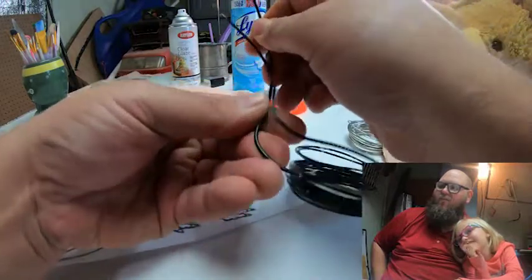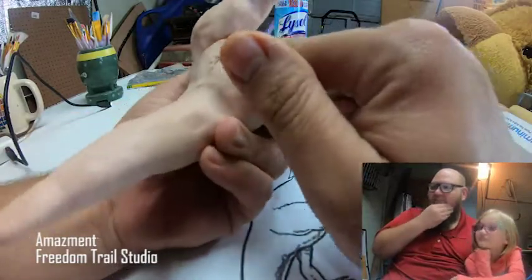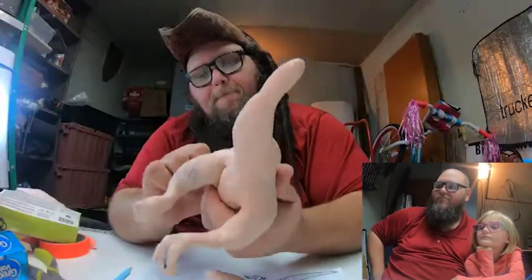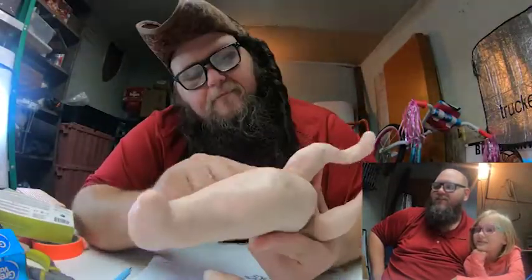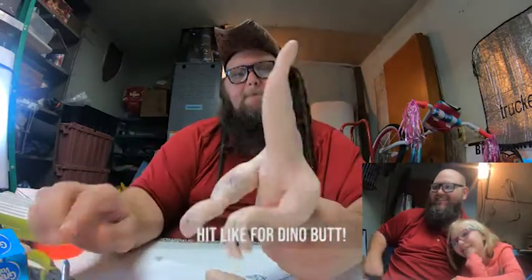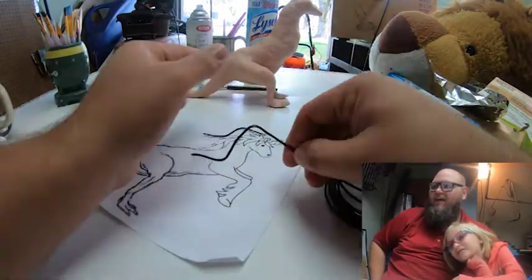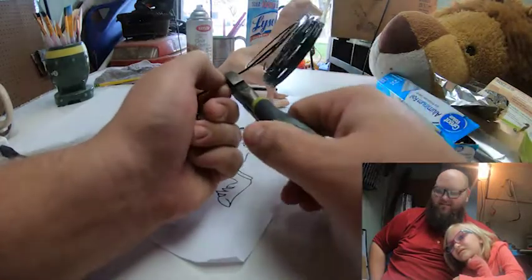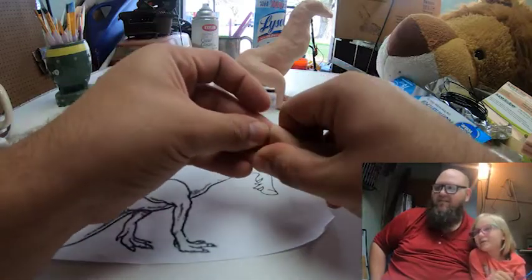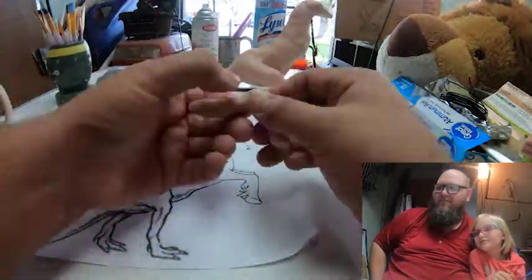Now I'm making the armature for the legs. I really messed up on these legs — I spent a lot of time on them and I hated them. I didn't like them at all. I'm going to be working so hard on these legs. I'm going to take those legs off altogether in a minute. But now I'm making the arms for the unicorn. What do you think about that? It's like magic. I'm pretty fast, aren't I?